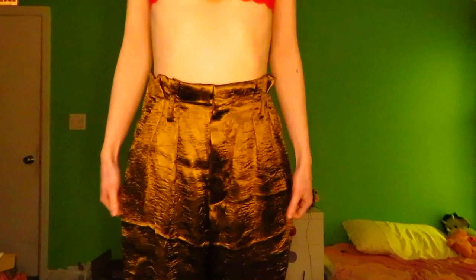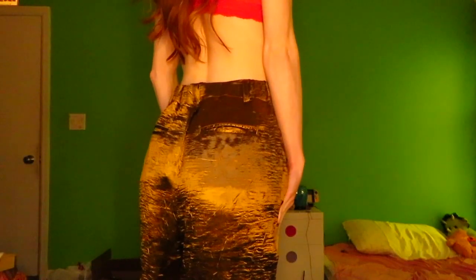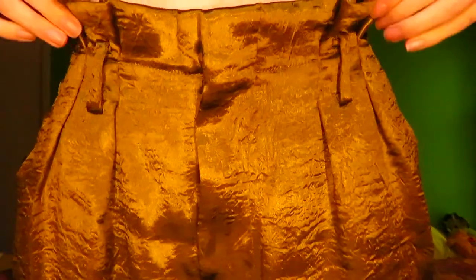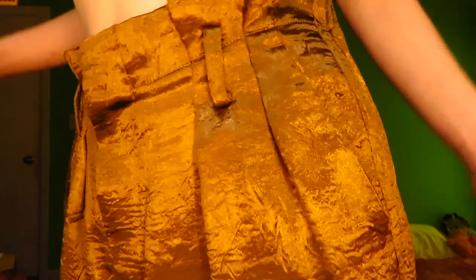Okay, so next, this pair of pants. They're paper bag pants. I actually didn't know that these were referred to as paper bag pants until I got these. I would love to tell you, they're a medium. I do feel like I could have done a small in these because they were a little big, but the way that the waist is set up, it's cinched not at the very top, but underneath it, so the top part of the waistband is kind of sticking out, like I'm moving my thumb behind.